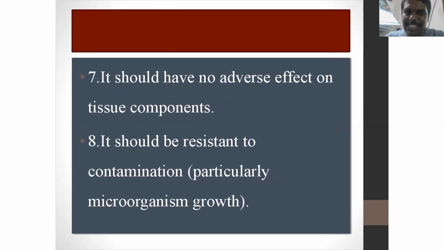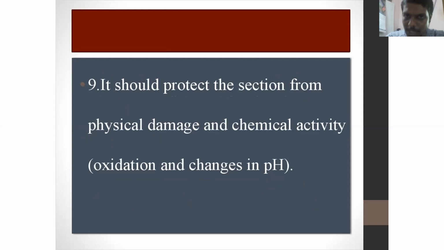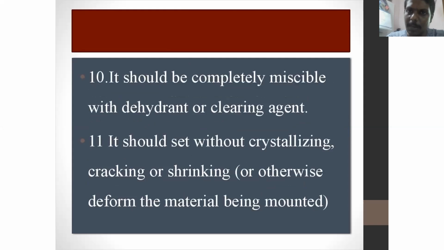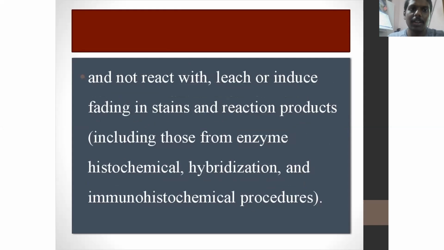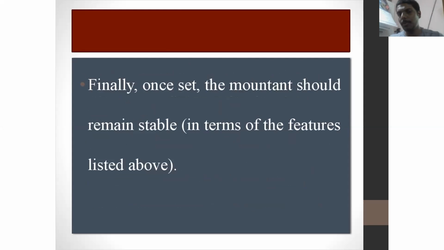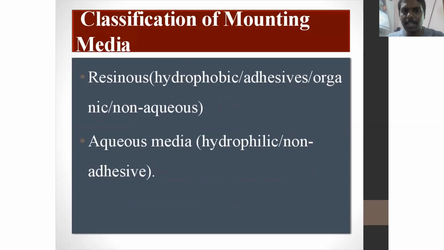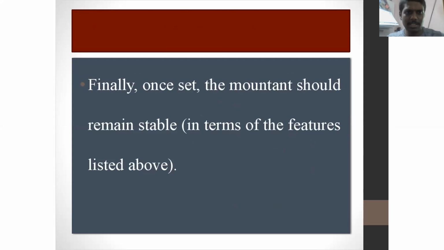It should be resistant to contamination, particularly from microbial growth, and it should protect the section from physical damage and chemical activity during regular laboratory handling of the section. Also it should be completely miscible with the hydration and clearing agents. It should set without crystallization, cracking or shrinking. Okay, so these are a few properties that the mounting media needs to have. So that's it. This is all about the mounting.